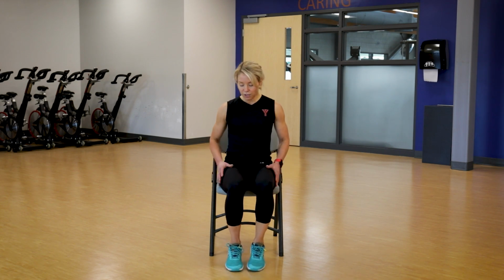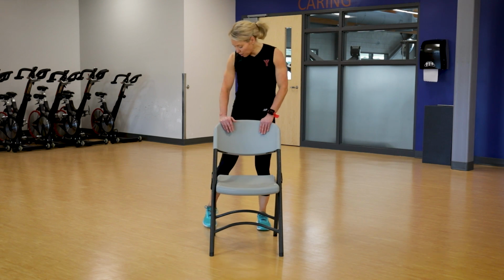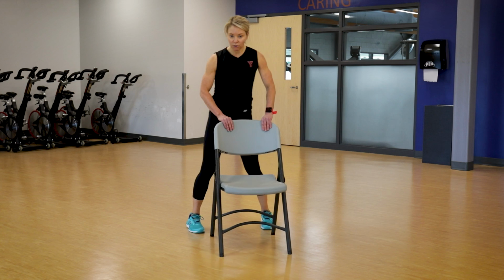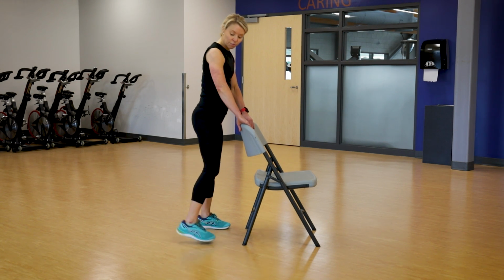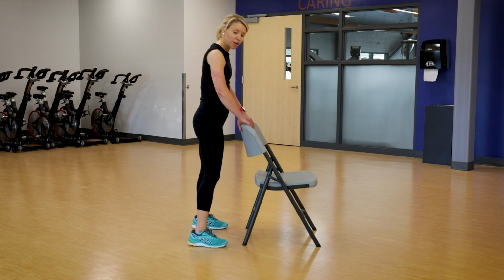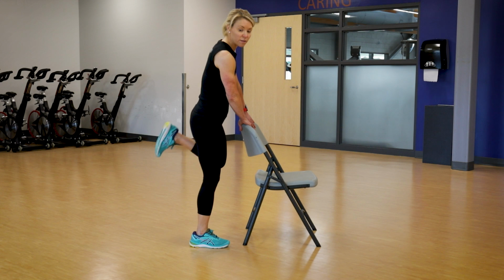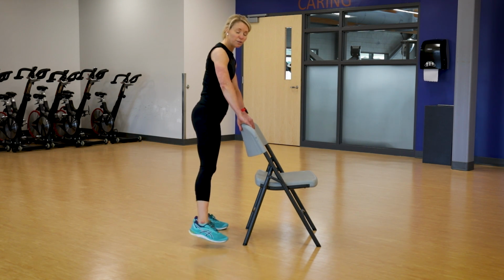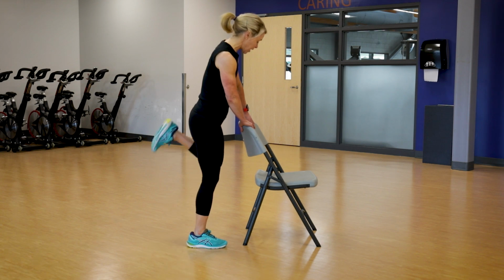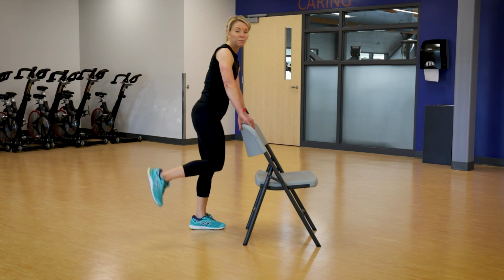All right, and the next one we're going to do is standing up behind the chair. And we're going to work on bringing the heel towards the back end of our body. So I'll just show you from the side. So bring your heel up, a little bit of balance training, but you do have the chair as an option. And again, just reaching the heel up towards the back end, feeling a little stretch in the front part of your thighs, but getting that hamstring ready for our workout today. Feeling, again, a little bit more warm, a little bit more ready.